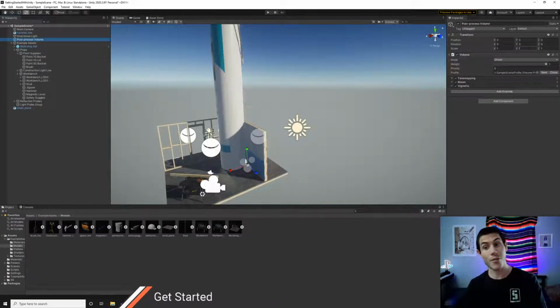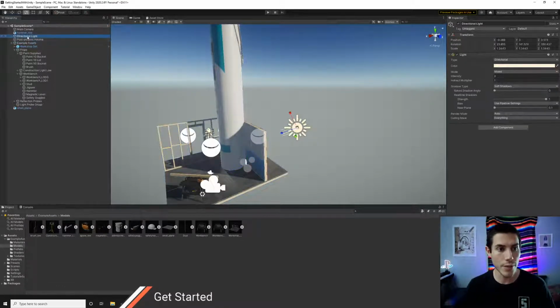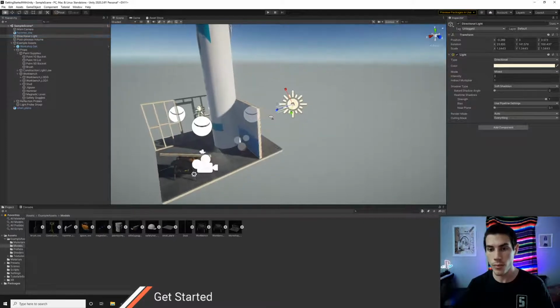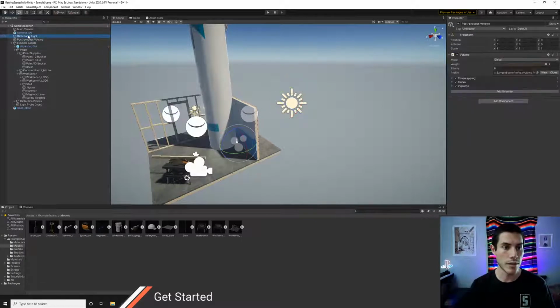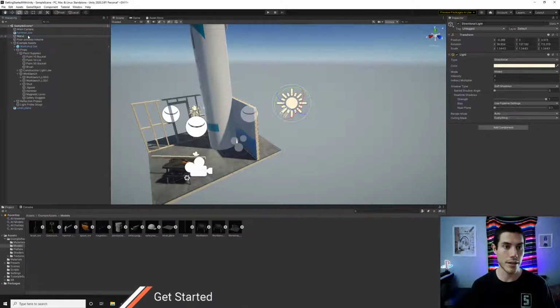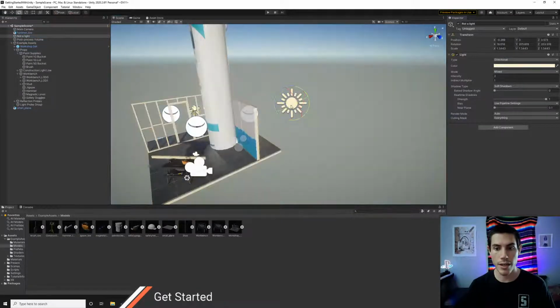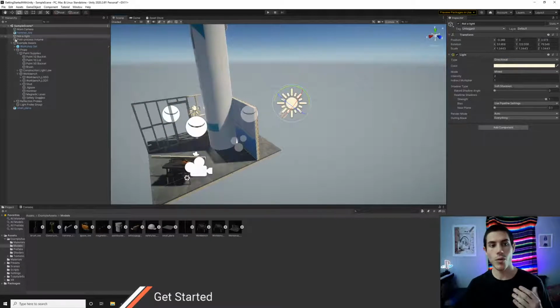We're just currently going over the different windows in Unity. So if we click on directional light, we can see that it acts as a light. Now if I rename this by clicking F2, if I rename this not a light, we'll see that when I click on it, it's still a light. So what something is named in the scene actually has nothing to do with its functionality, what it does.